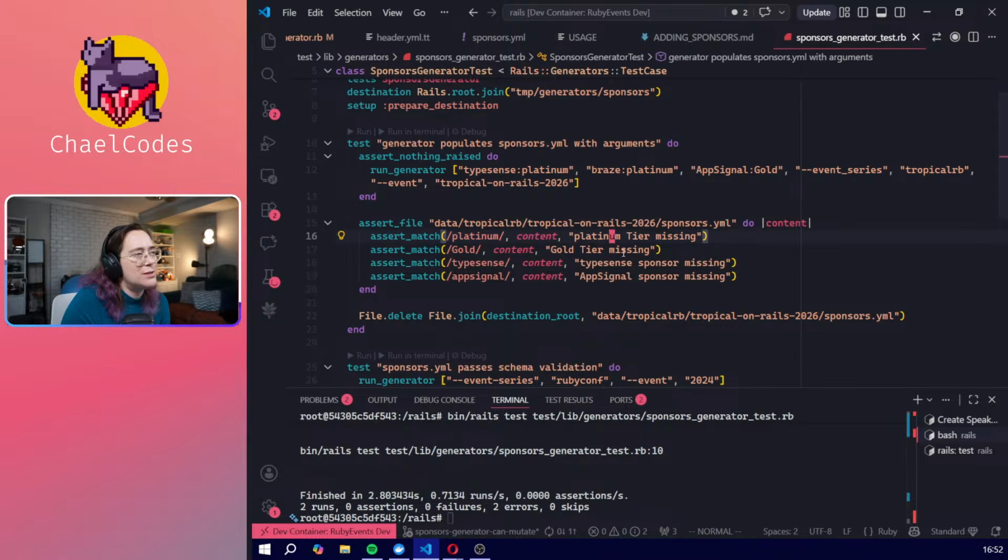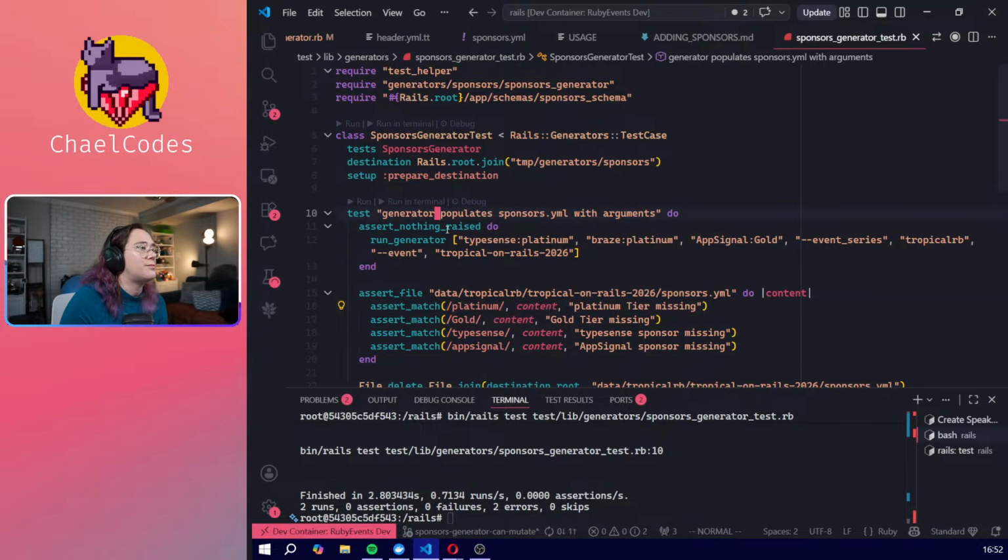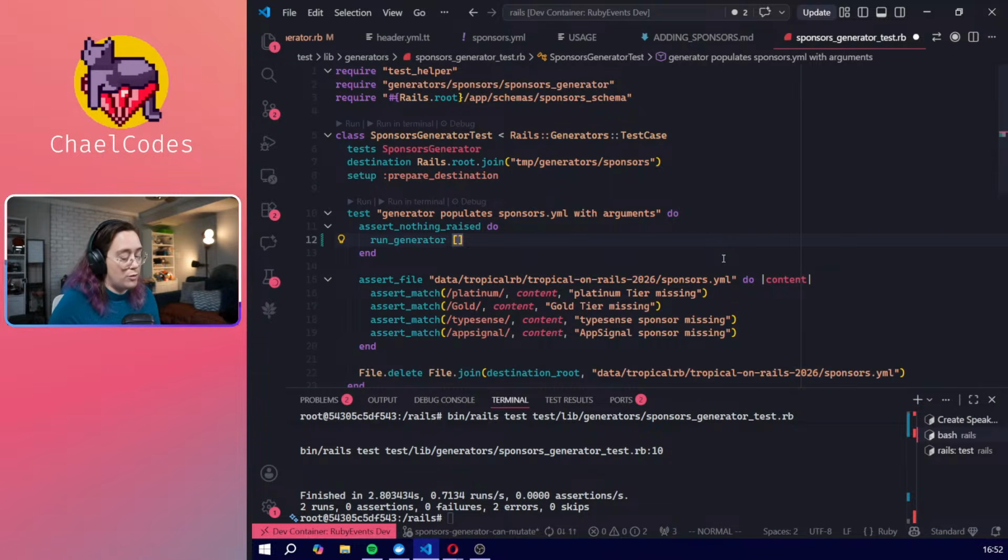What is this platinum tier missing stuff? Oh, these are the error messages. Minitest always throws me because I assert match this, and then that's the error message. Okay, so I'm going to assert nothing matches when I run something for the first time.